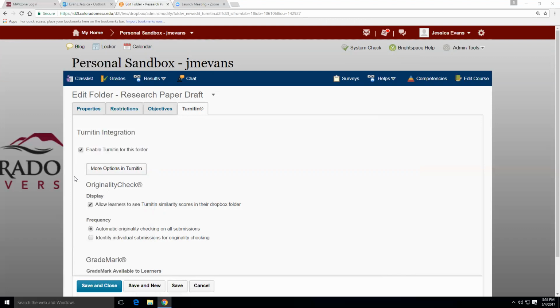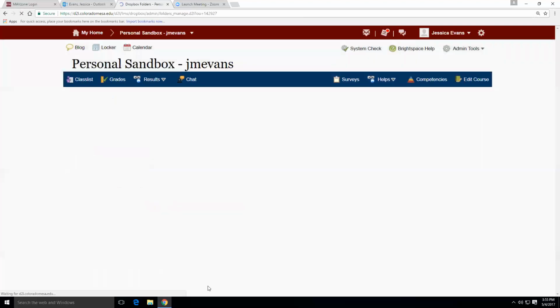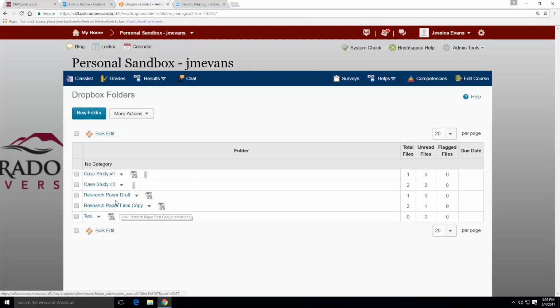We'll be sending out documentation on how this translates into our D2L and how to set it up in the new look. The only thing that's really going to be different is this tab right here. You'll set up a Dropbox the same way you would before, and to enable Turnitin, you just check this box. But what I'm asking is, how do you create those sets of marks and all that sort of thing? How do I get to that?